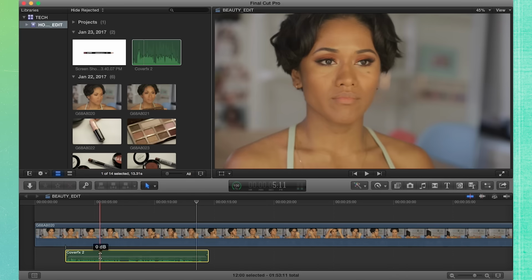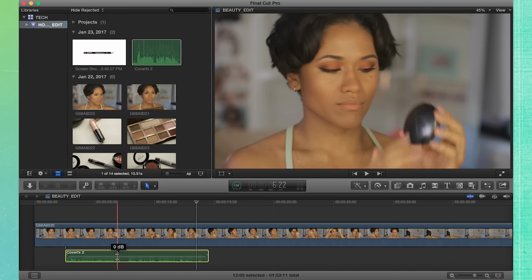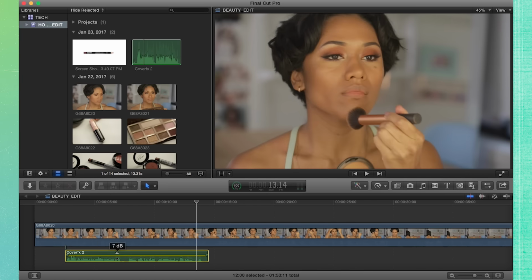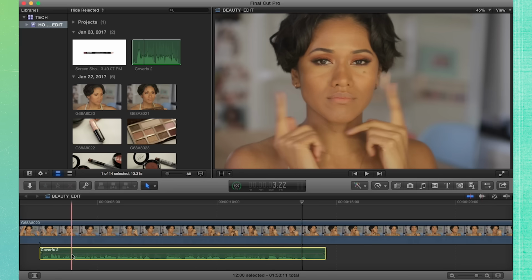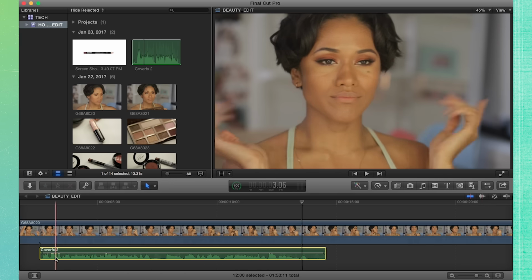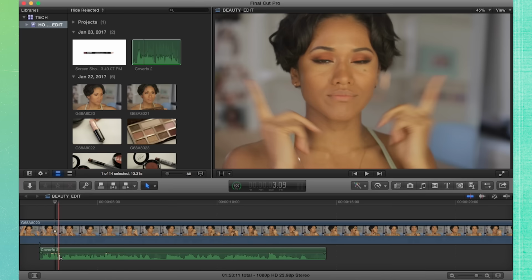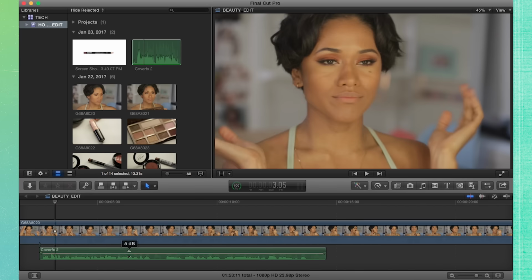So that plays out perfectly. Now here on the volume, I'm just gonna raise it a little bit. I can afford to do that, and it will show me when it gets too loud because it will peak and turn red or yellow. That means it's peaking. It's too much. So I'm gonna go ahead and put that down to like 5.